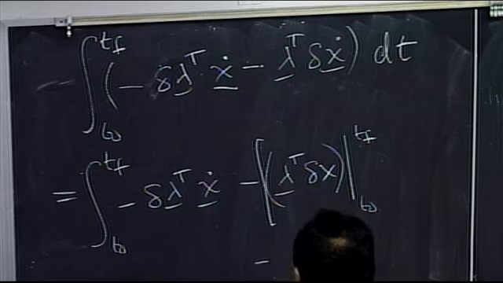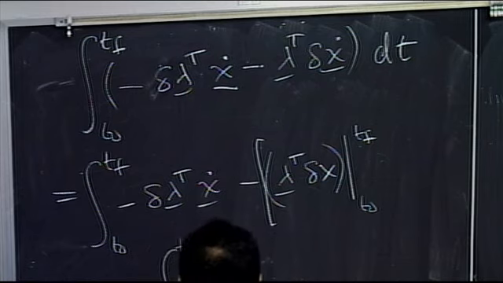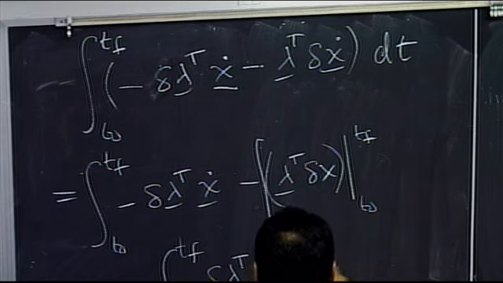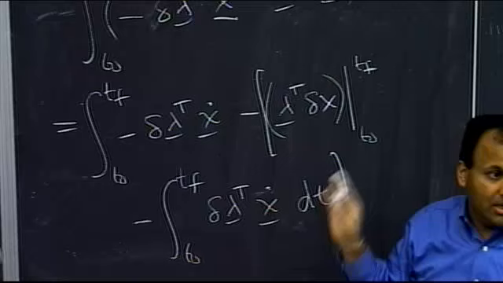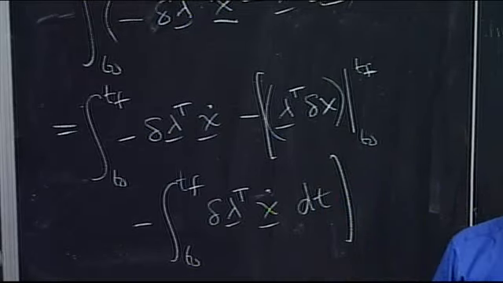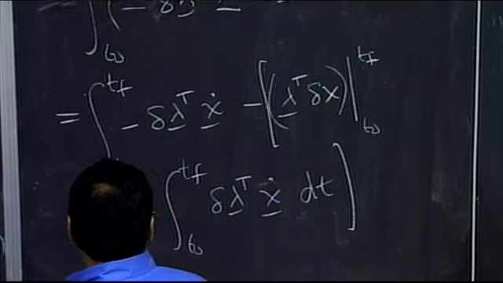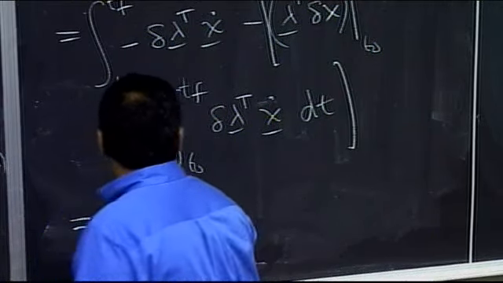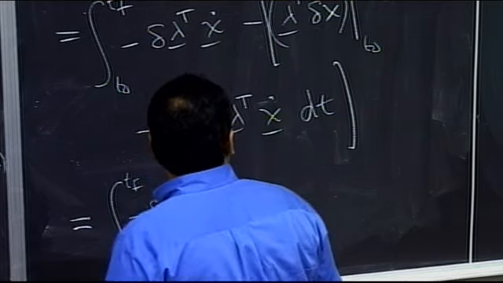And then I've got minus, I gotta be careful, minus the integral from t0 to tf of the variation in lambda transpose times x dot dt. And the square braces apply here. Okay? Does that make sense to everybody? Because the minus sign is on this entire variation. It's not on just the terms outside the integral. It's on everything, right? So if you look at this, you'll see that this thing then simplifies, or can be rewritten as the integral from t0 to tf of minus the variation in lambda transpose times x dot. And then I've got minus.